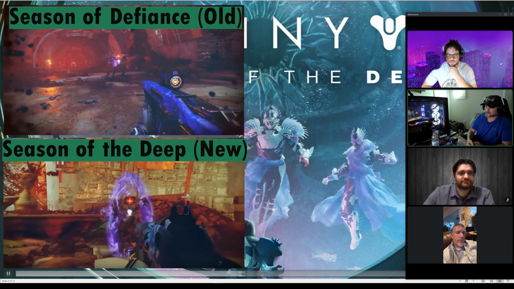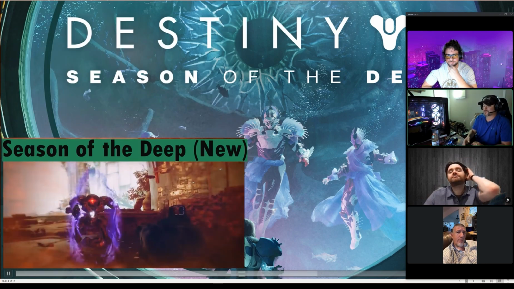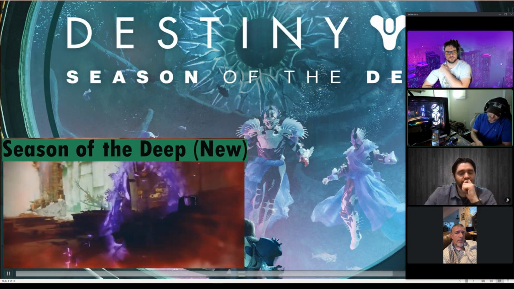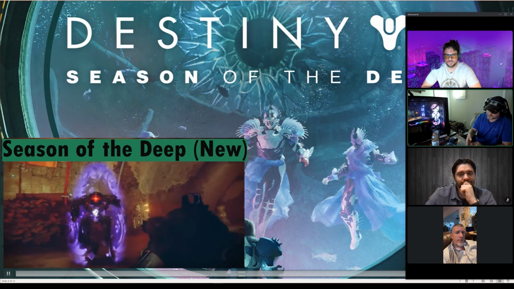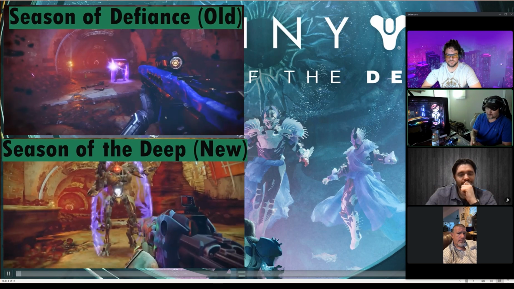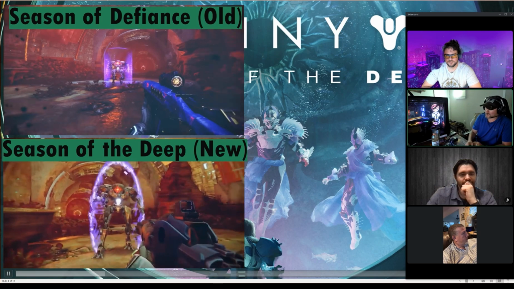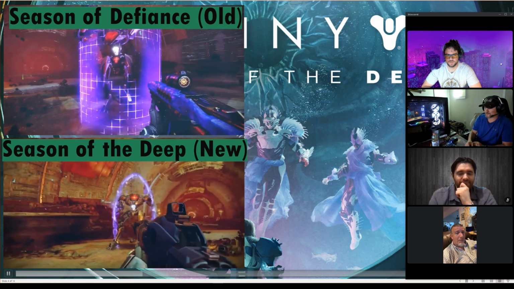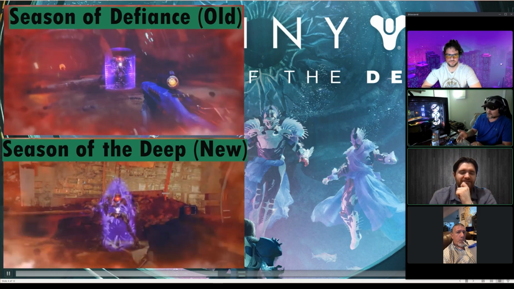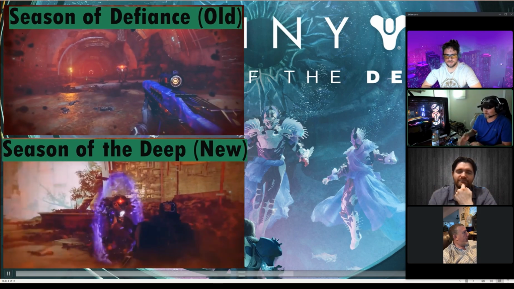Again, I've played this game so much. I play every strike, every nightfall, everything. If I know the name of the strike, I know exactly what weapons to carry, because I know that the Vex are going to do this, I know that the Cabal are going to do that, and I know that the... God, please help me. What's the other class? Cabal. The Hive. Hive, yeah. I know what they're going to do. I know what their shields are going to be.